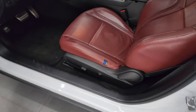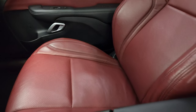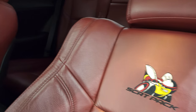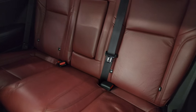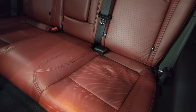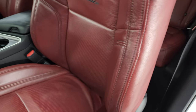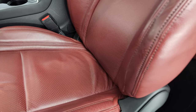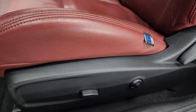Inside, this one has custom Napa leather red bucket seats. No rips or tears on these seats — you still get the Scat Pack logo stitched into the backrest. Second row seats are the same. There's a latch child safety system if you want to try and get a car seat back there. Side curtain airbags as well. The seats are in really nice shape; no major rips, tears, or excessive wear.